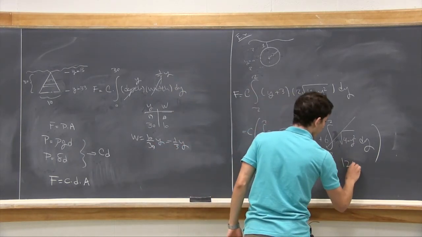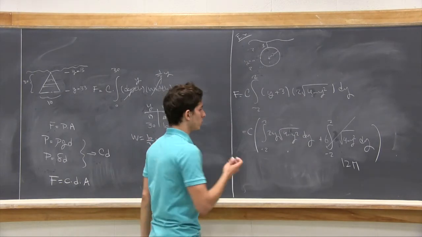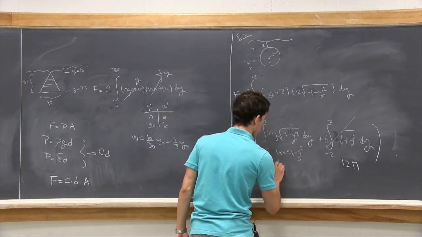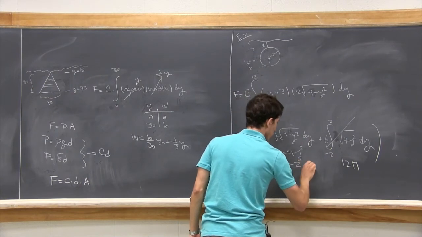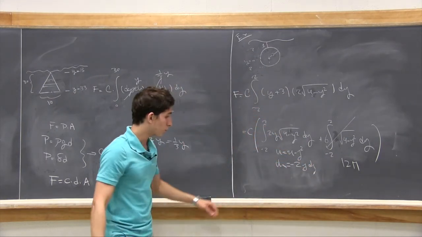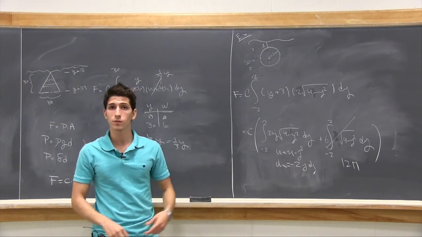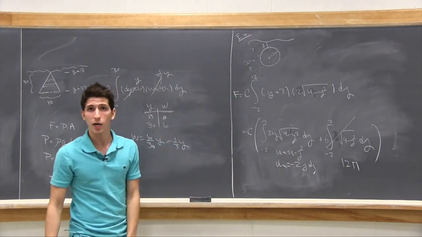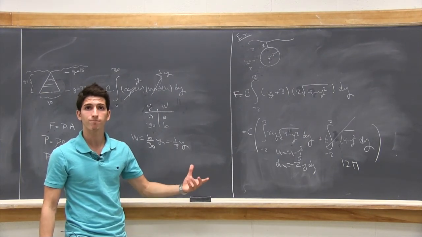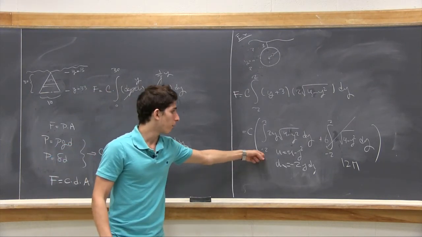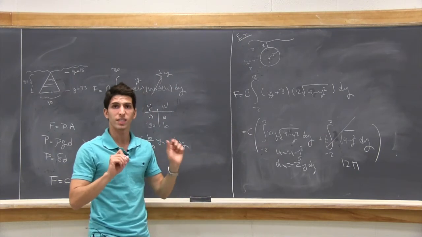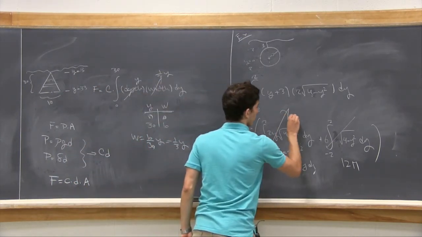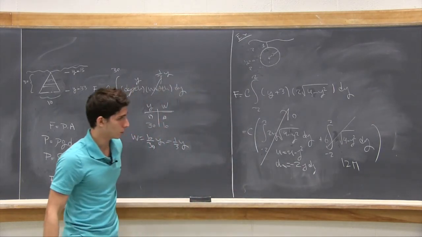So the area of this is just going to be 4 pi divided by 2, 2 pi, times 6, 12 pi. And over here, I can just do an easy u sub and say 4 minus y squared is my u. My du is going to be minus 2y dy. And I can solve that pretty easily. But what I will find is that because of the presence of the y squared in the antiderivative, and me going from -2 to 2, which are the same number when I put them in the y squared, I'll get 0. Right? So this is just going to be 0. So my answer is just going to be 12 pi.